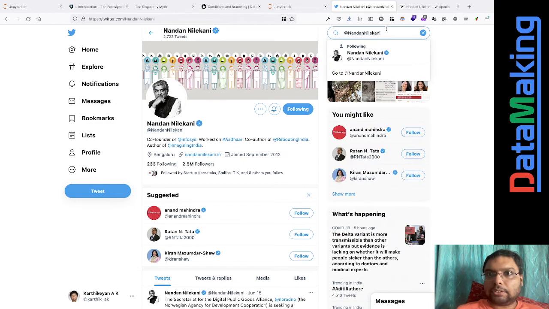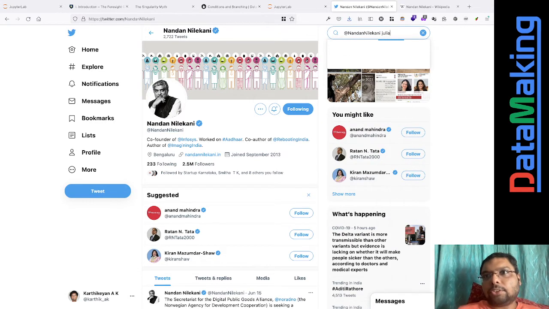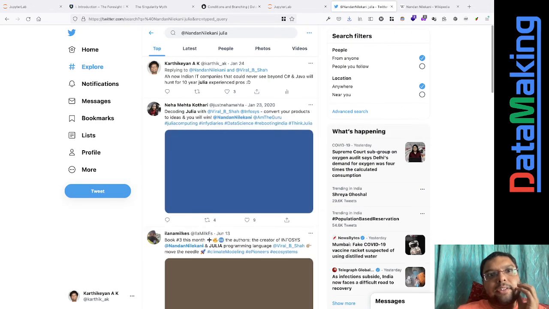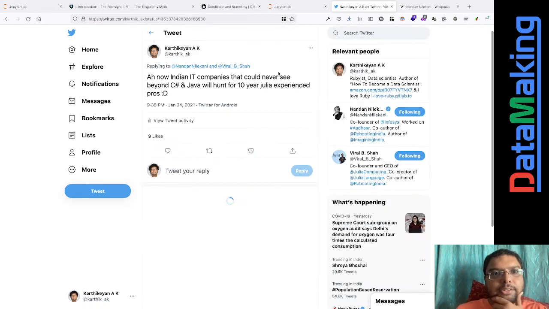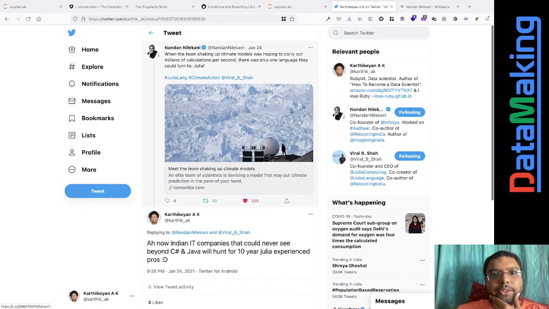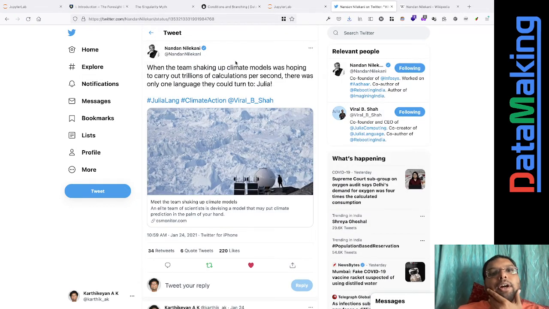Right, so he is involved in India's Aadhaar. Okay, yeah, so this is the thing. He just says a team is doing some climate model and they have chosen Julia for this.